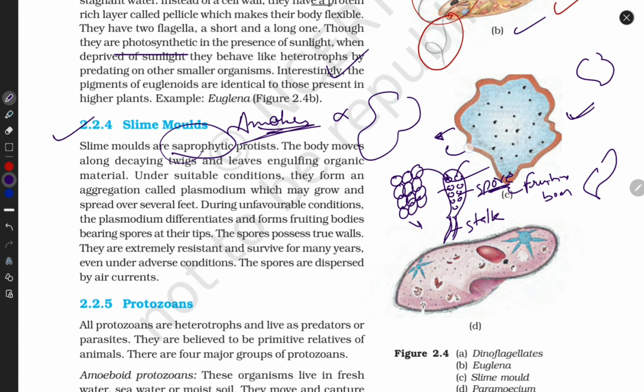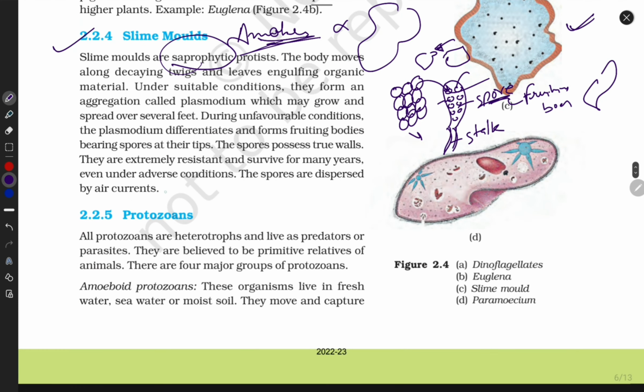If food is present, then they can individually germinate, and if again food is not present in a particular environment, then again they aggregate. I am drawing here. Look at it. This is the slime mold. This is another slime mold. They don't have food, so they release signals, like, come on, guys, there is no food, what do we do? Migrate and aggregate. Now they migrate and aggregate. Then they make stalk and they make a fruiting body. These are the spores in the fruiting body. This is the stalk, and they attach to the substratum.